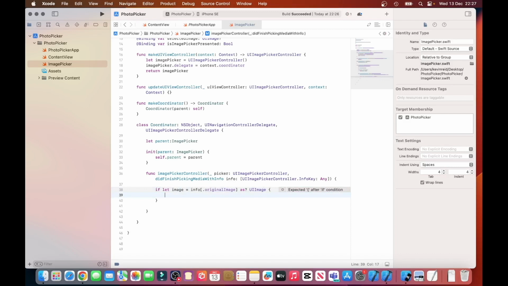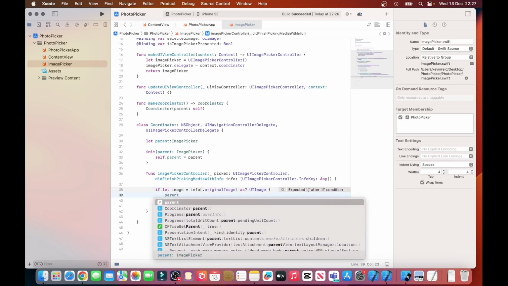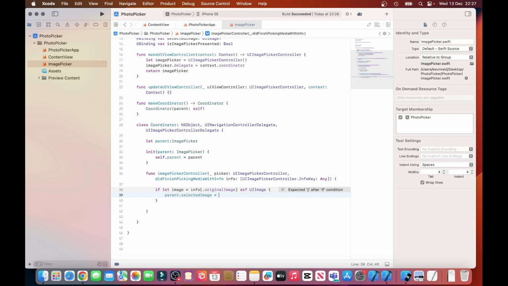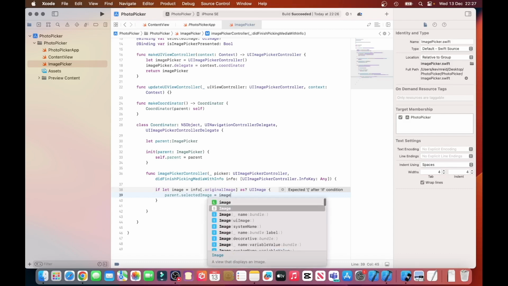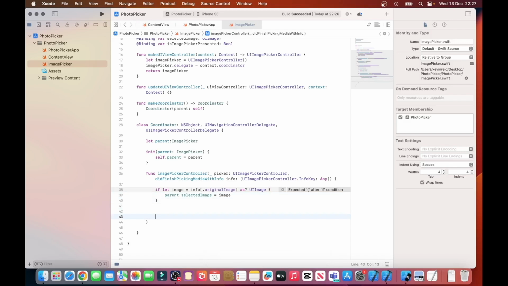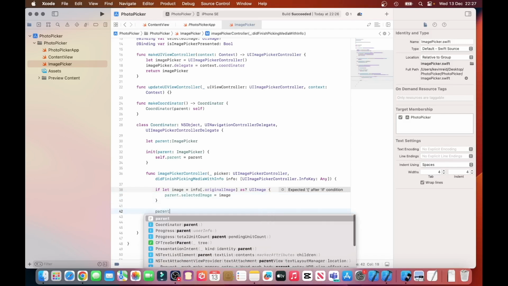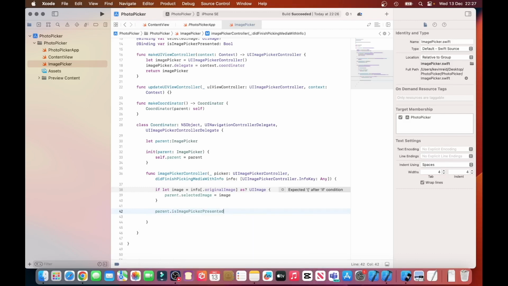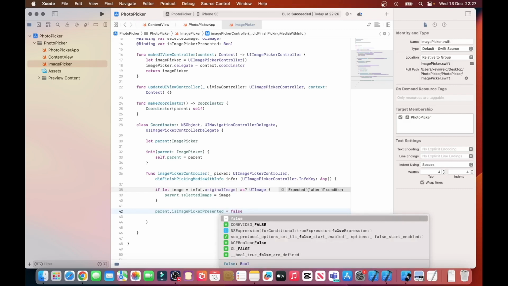So if the image exists, was retrieved from the photo picker, selected image equals to image, parent dot is image picker presented equals false. So that will dismiss or hide the image picker on line 42.